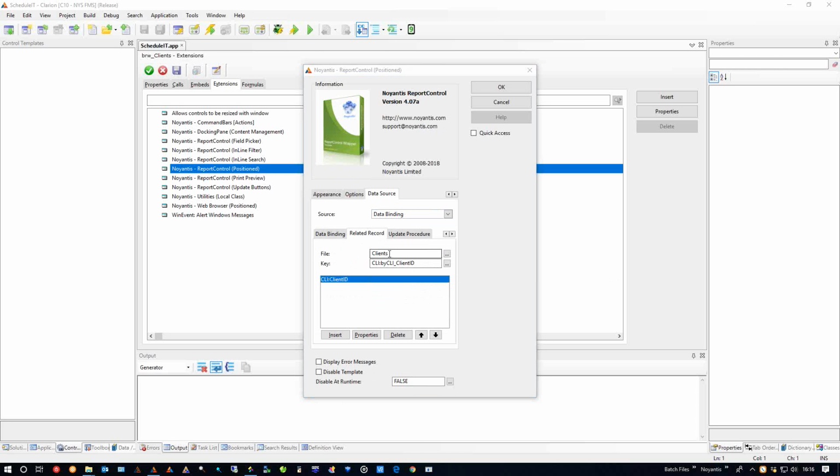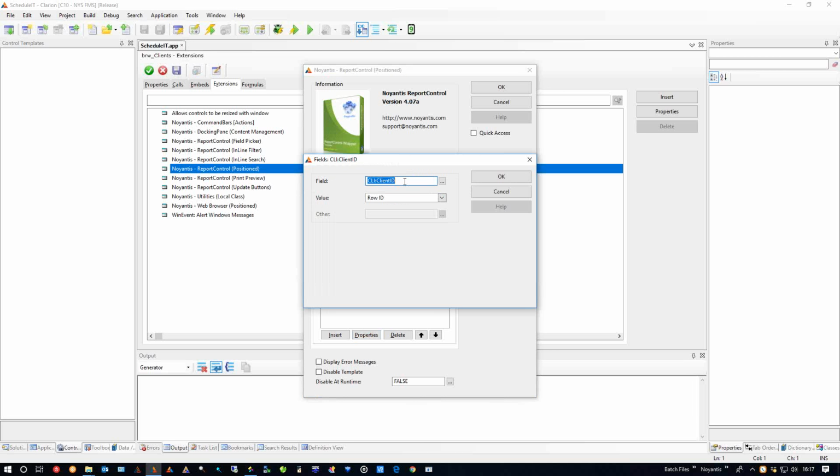So we can say, okay, this is related to a primary, the clients table as the main driving primary file, the key, and then you can have the elements of the particular key. So in this, we've only actually got an ID, and we want it to be the row ID. So it will actually give you the primed up value. So the column ID will be whatever active column it is.